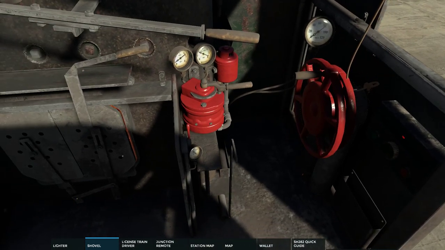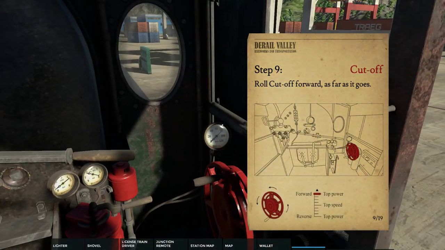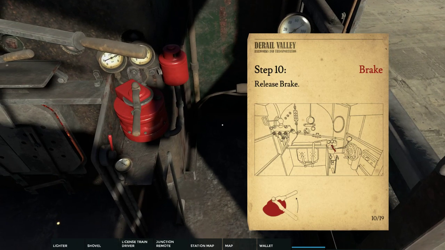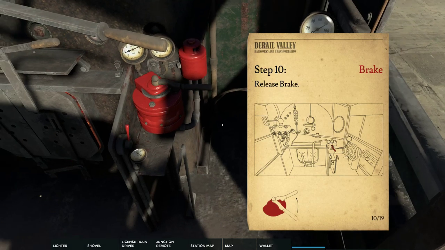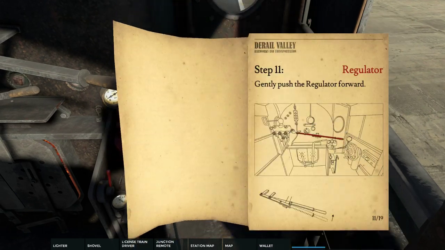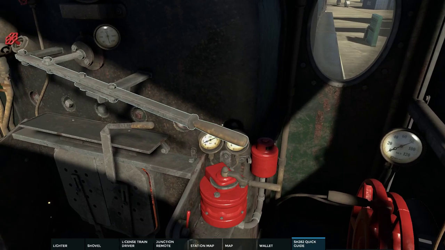All right. So that's the cutoff here. Next step is releasing the brakes. This is pretty standard. Release the brakes. Actually, that is released, isn't it? Wait a minute. Yeah, it says move it forward. So that's releasing the brakes. Gently push the regulator forward. Okay, so that's this guy.